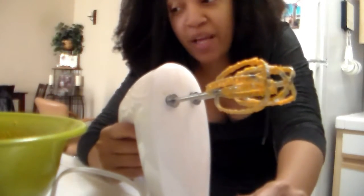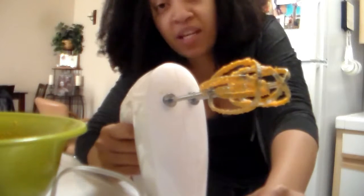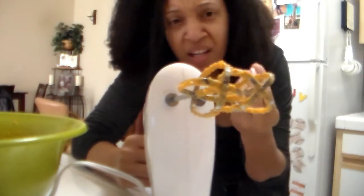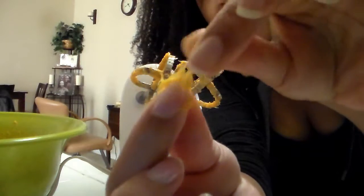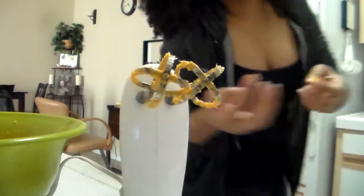Really quickly, just to let y'all know what I was doing in case y'all are unfamiliar. Basically, I take the mixer and I go through these sweet potatoes. Many times I get sweet potato everywhere, probably on me, but I go through it many times, as you can see, because I want to get all of the stringy stuff out. I don't know what you would call it, but this is how it looks. This is how it comes off in the sink, like strings. Can y'all see that? It's like strings, and you don't want that in your pie.